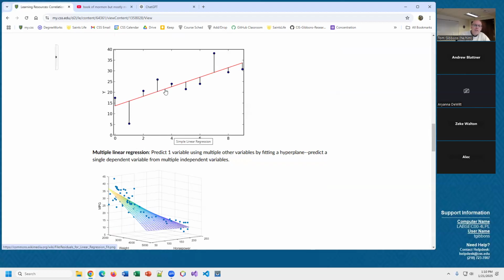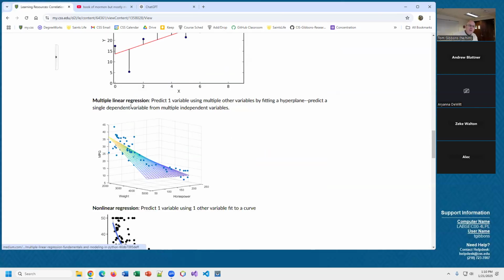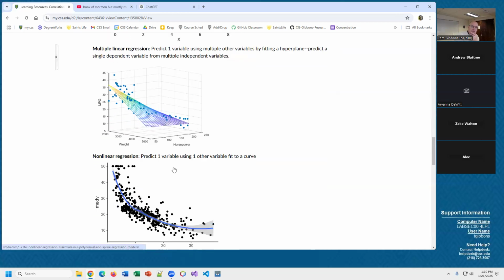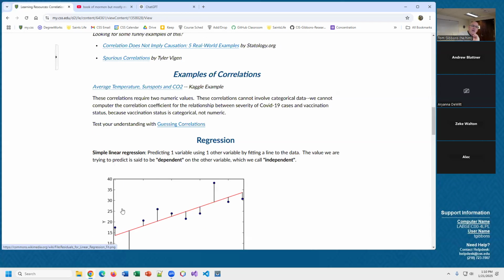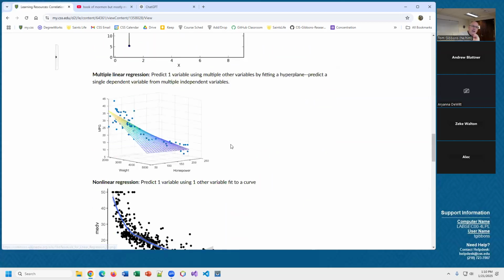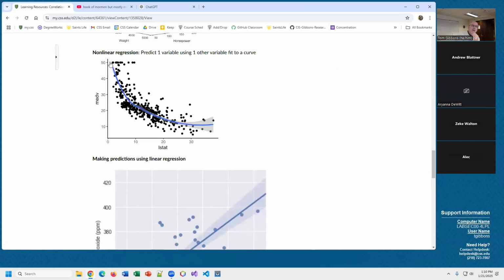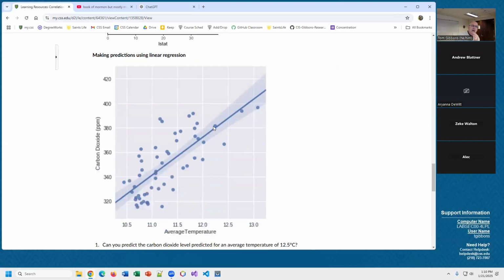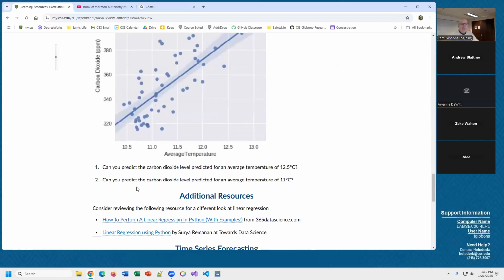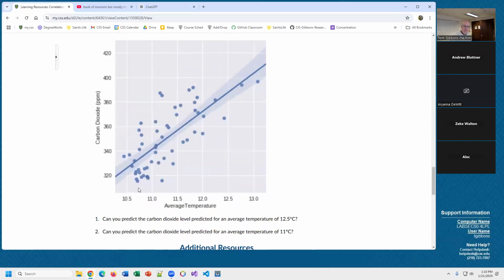And you can just go up to the graph and go over and figure out what value it is for this. And you can do this with multiple dimensional data. This is linear regression, where you generate a straight line. You can do non-linear regressions here. And then again, the idea is to make predictions for this.